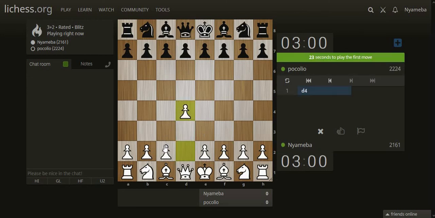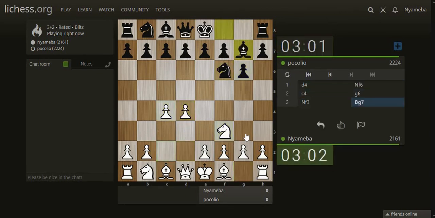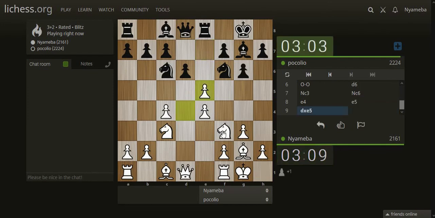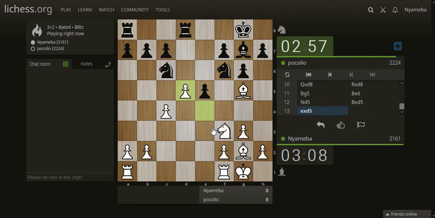Okay. Still in the 2200 range. I'm becoming easier and easier accustomed to this range. If I take my time, I should be able to win this game. It looks like I'm winning material. Yeah. Like this.